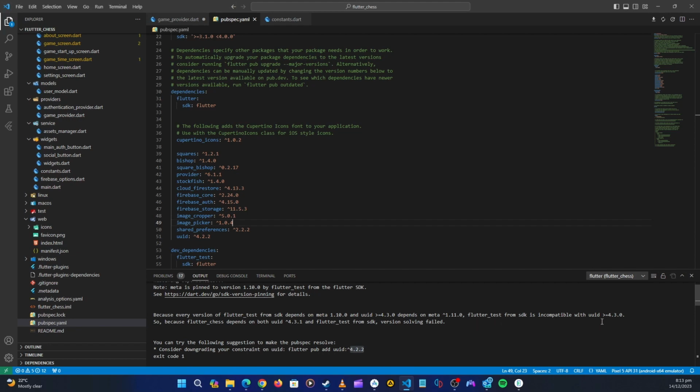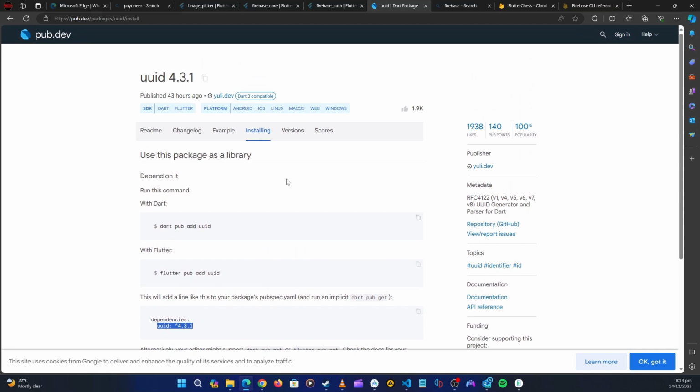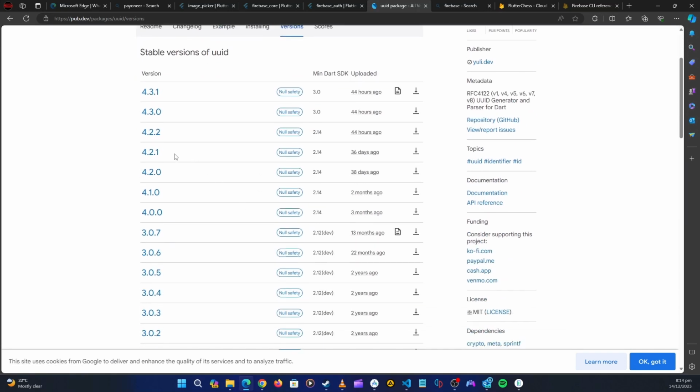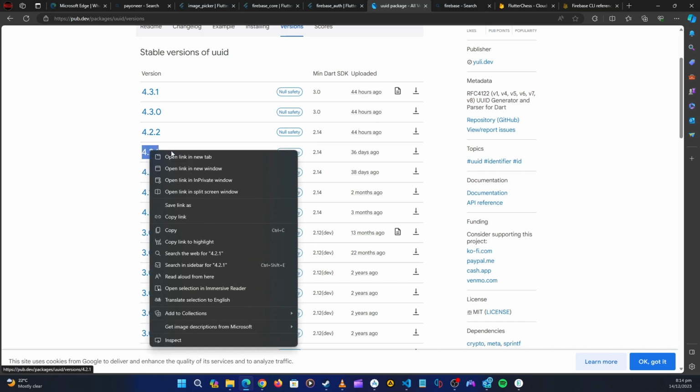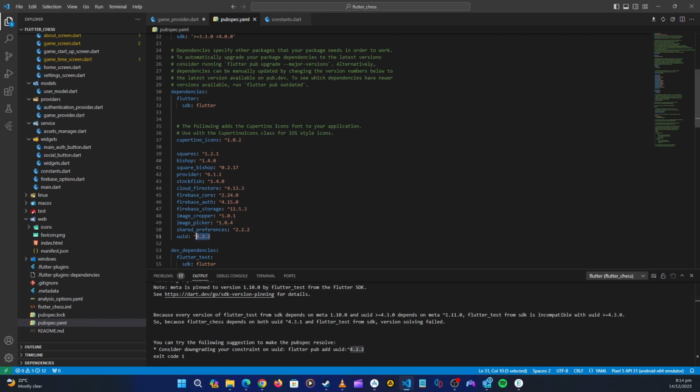So it's incompatible. So let's go back to the browser and see what version we can get. Let's go to the versions. You can see this one has just been updated hours ago. So let's get this older one. Come back here, and then let's paste this to the version.